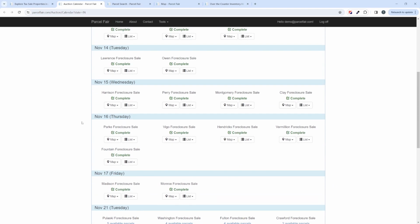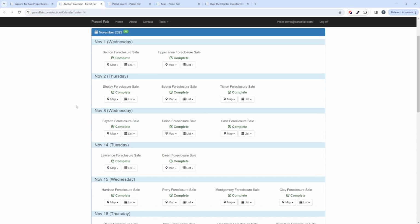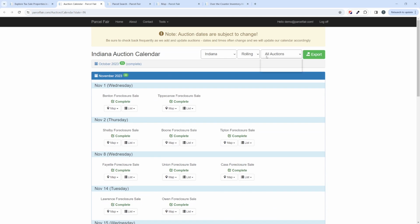You'll notice on the auctions that are in the past, you can do the same thing. You could actually go view previously hosted auctions, and this is a new feature. We didn't have these links here before. What this is going to do is actually show you the properties that were originally advertised in that sale. It doesn't mean it's the ones that actually made it to auction, but we have a lot of people that want to see which properties went to a sale.